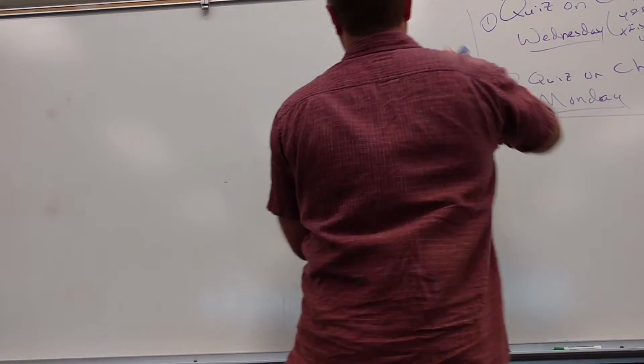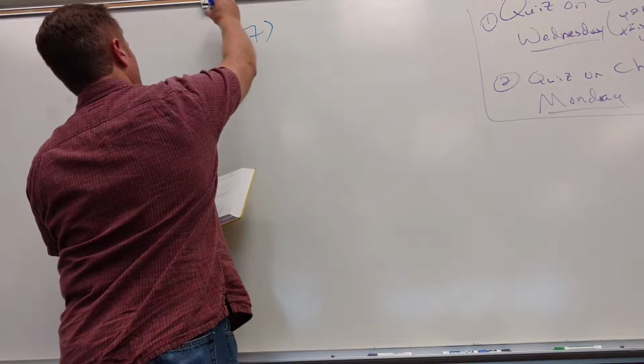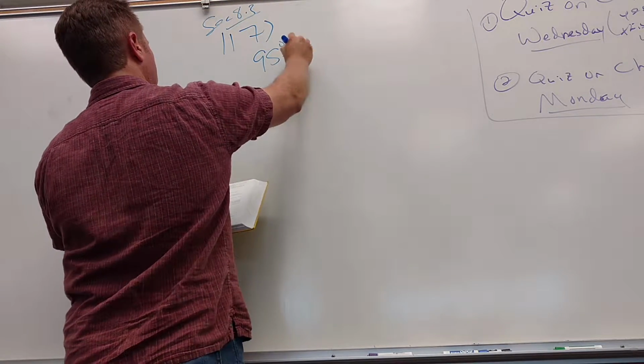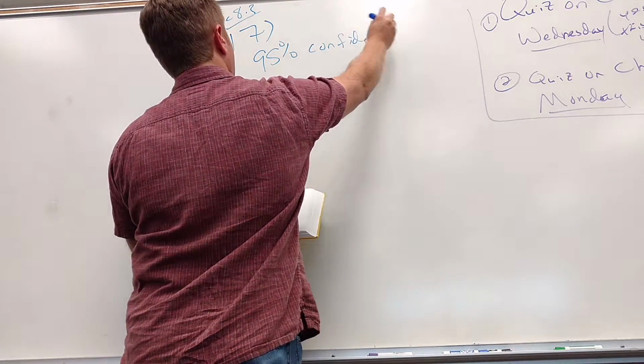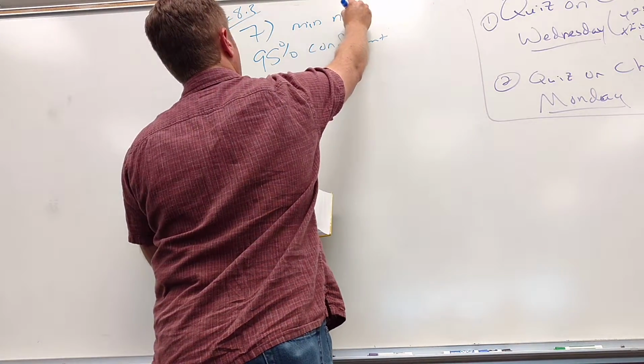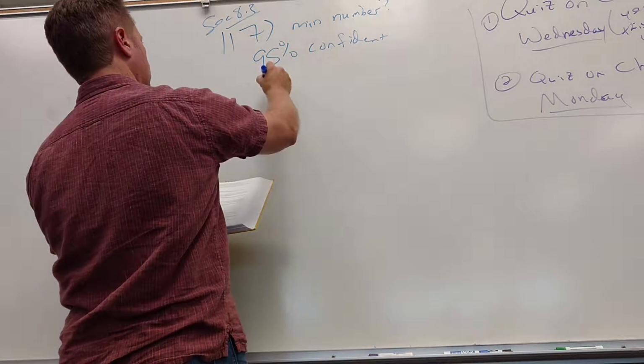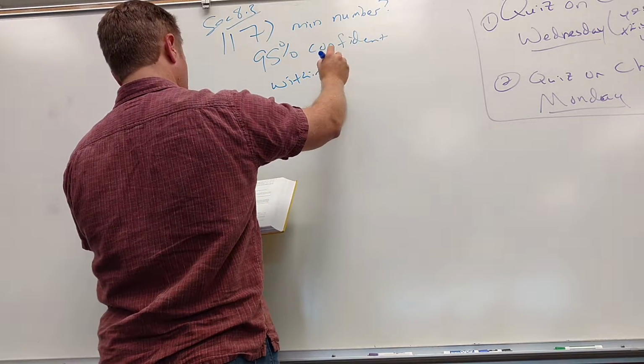This problem says insurance companies are interested in knowing the population percent of drivers who always buckle up before riding in a car. When designing a study, what is the minimum number you would need to survey to be... Let me write down what they got here. This is number 117, section 8.3. You want to be 95% confident estimated to within 0.03.